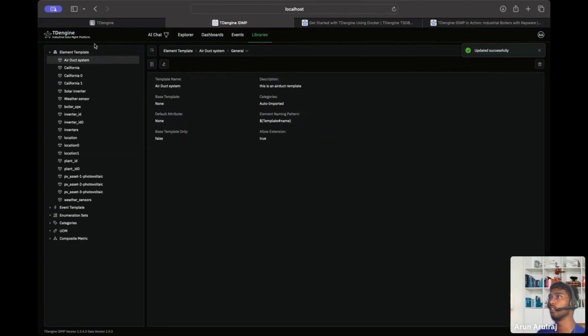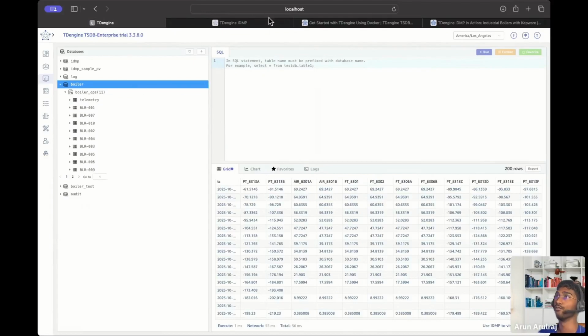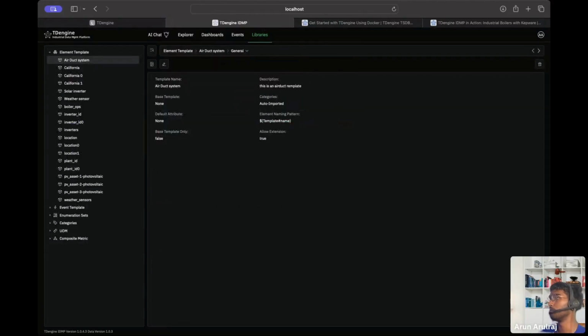There are a couple of different options you can mess with. I'm going to let you look at that on your own time. But you essentially want to point this towards the database that you've made. So when you get the prompted screen, make sure you point it towards this boiler database, which will automatically pop up in IDMP. But before we do that, I just forgot a slight thing that we should do.